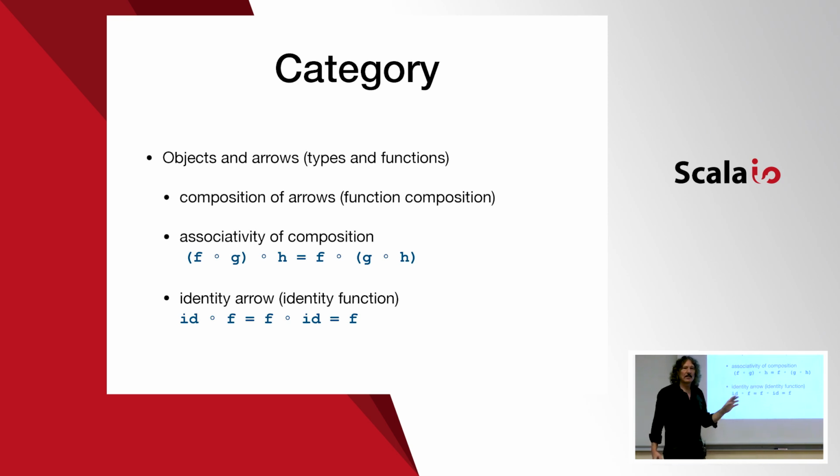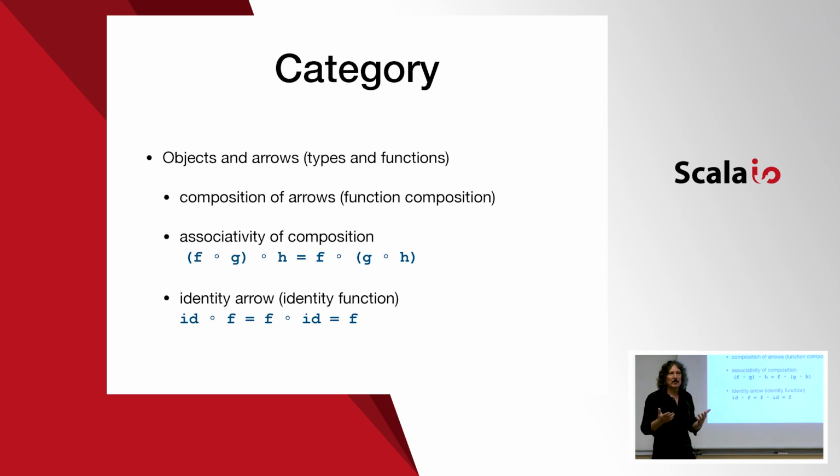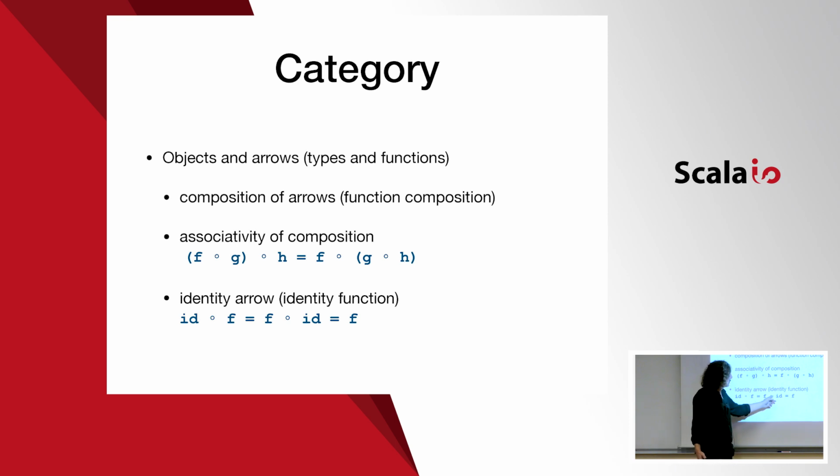And there has to be an identity. Every object has to have an arrow that goes from the object back to itself. You can say this is an arrow that does nothing. But you cannot really say it does nothing to an object, because objects don't have structure. They are just these points, right? So doing nothing doesn't even make sense. But you can say that if you compose it with something else, it does nothing to the composition. So you compose ID with F, you get back F. You compose F with ID, you get back F. So composing with ID doesn't change anything. Okay, so now let's get to work.